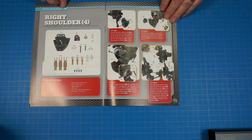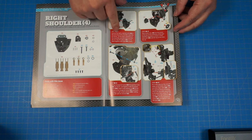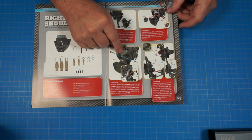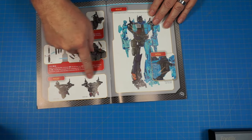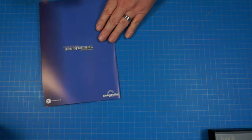Here we are on our parts page. We're still working on that right shoulder. This is what we're going to be putting on and attaching to the upper torso — that is an absolute pain, but we're going to do it. When we're done, we'll be left with this assembly for now.